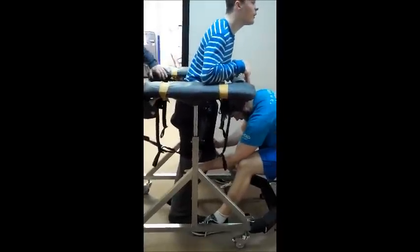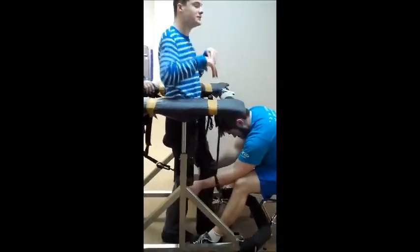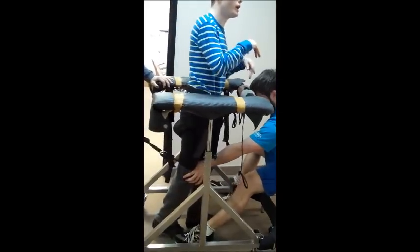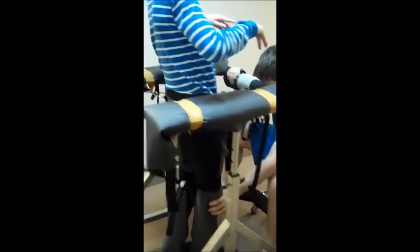And now the left leg. Pull. Good. Keep that knee back. All right, and step with the right. Good.